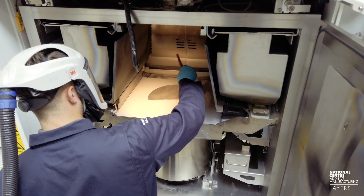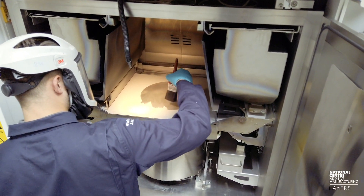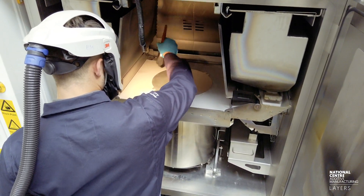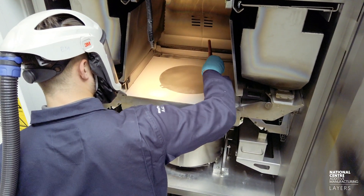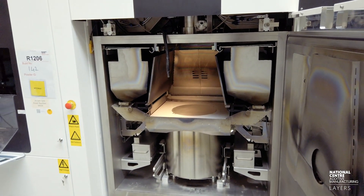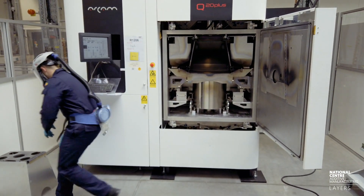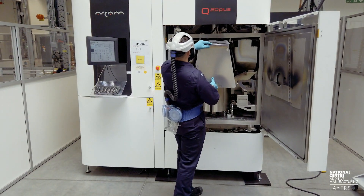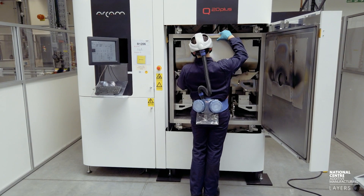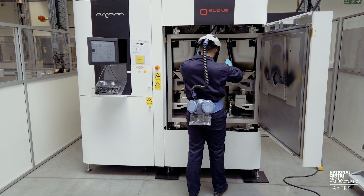Once he's got those settings dialed in, he cleans the powder off the plate so that when it's doing its start plate heating, the powder doesn't immediately disperse due to the charge of the electron beam coming down on it. It's important to note in this process that cleanliness is king — the use of alcohol and making sure there isn't contamination in the machine is key to getting good builds. From here he's now going to install the heat shield, which just helps retain heat, stops any excess contamination from sticking to the machine, and contains any backscatter radiation.